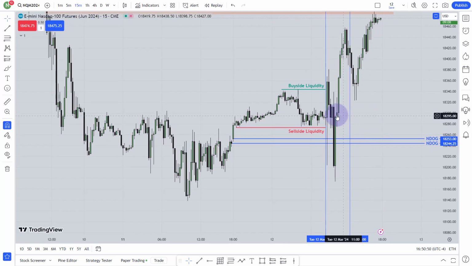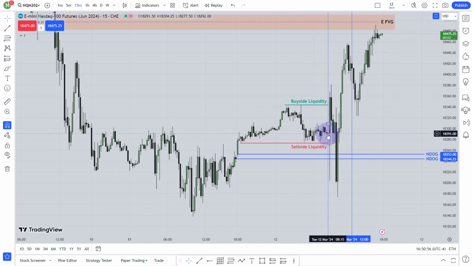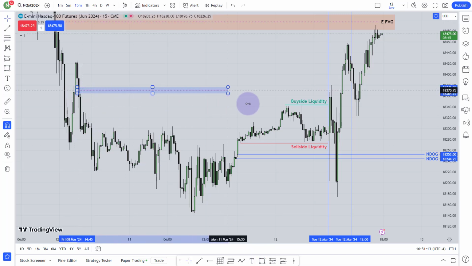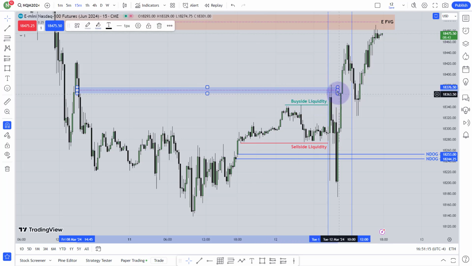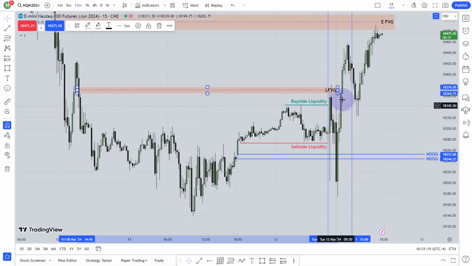What is my expectation? Manipulation. That means the market will go higher. Okay, now over here, the market is just here. So I will look for the obvious fair value gap from the 15-minute chart. I can see this obvious last fair value gap. I'm going to mark this fair value gap because it has a great role to play. I'm going to mark it as the last fair value gap from the 15-minute chart. So this is the last fair value gap.